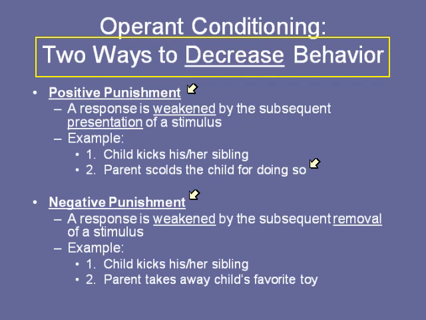Negative punishment sometimes is referred to as response cost, so you'll see this term a lot. Any kind of timeout scenario would be an example of response cost or negative punishment, where the response is weakened by the subsequent removal of a stimulus. So you kick your sibling, and instead of scolding you, what I do is I take away your favorite toy. You lose something, okay? You lose something in the context of negative punishment, all right?